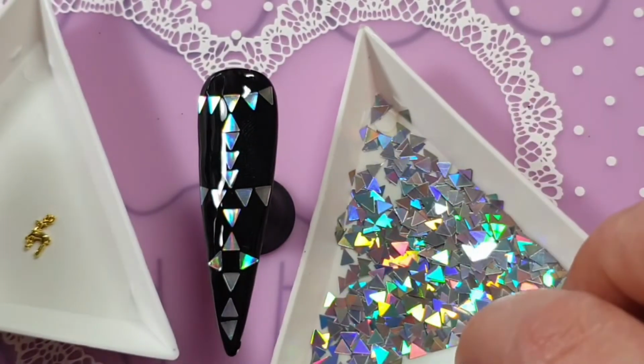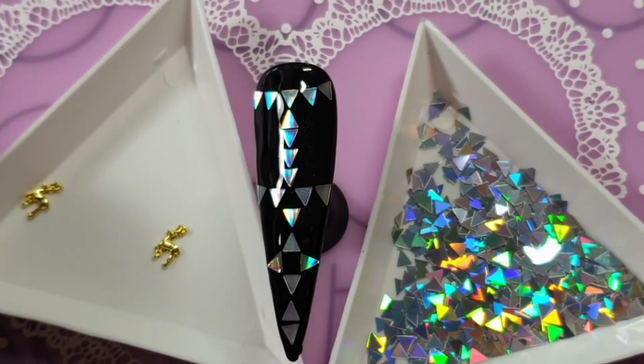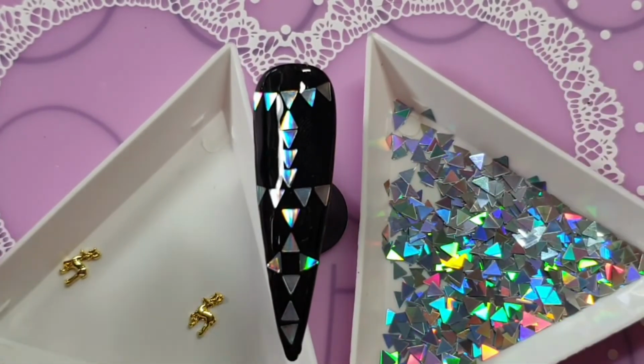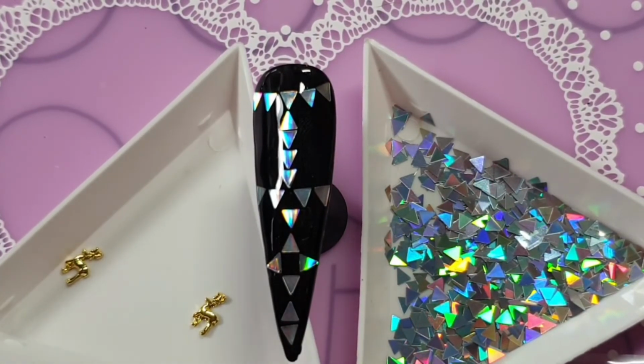We should be going over to buy any, because I know I will be. I think I'll buy extra of these two actually. Definitely the triangles and a couple more of these, because they are really small, so they'd be ideal, especially for my nails. Well, I will post some pictures at the end.